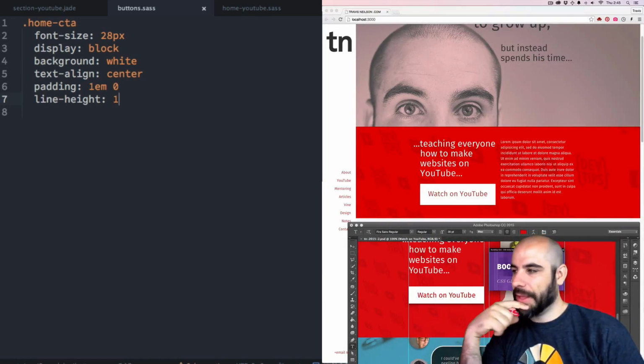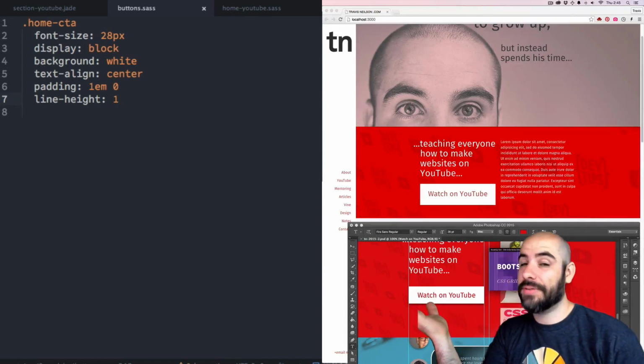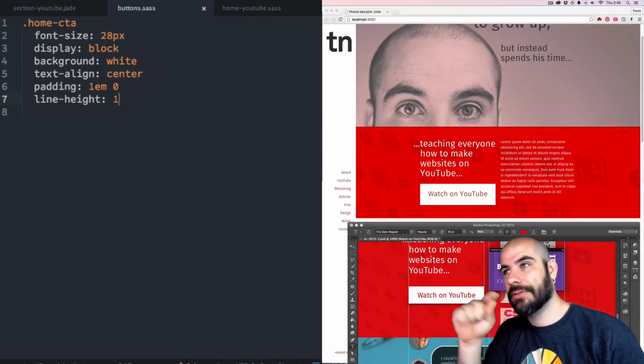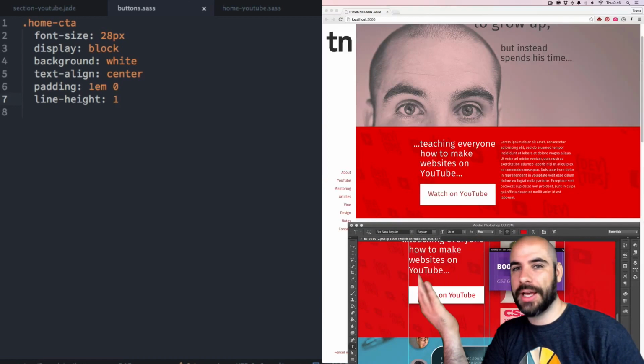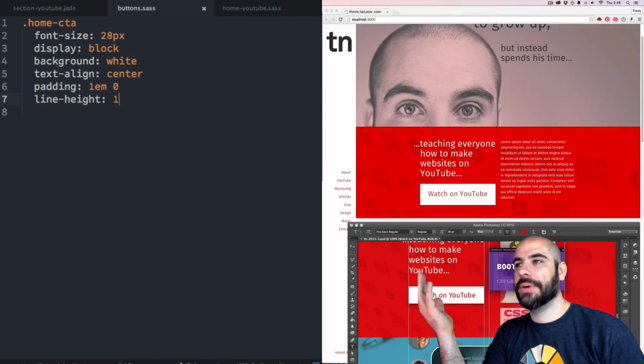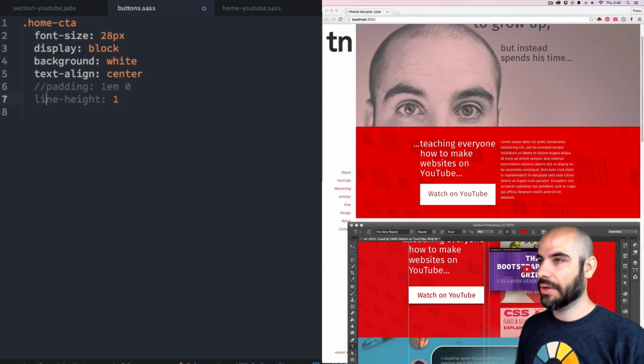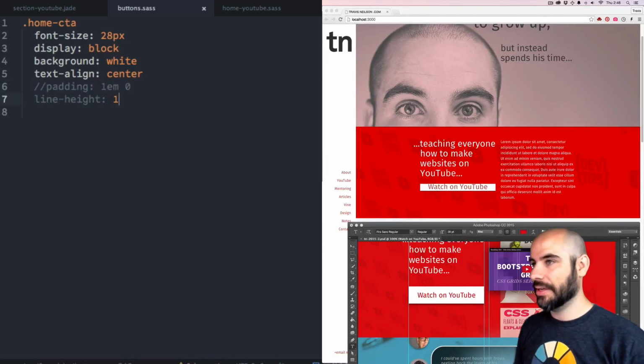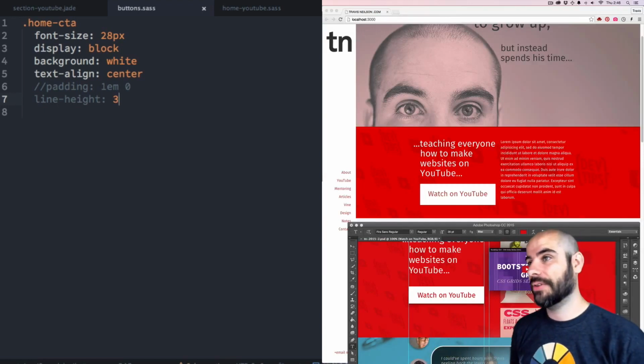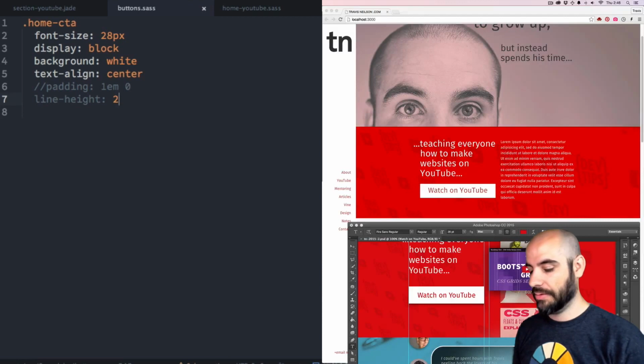What if I relied only on line height and didn't put any padding in? Here, let me show you what I mean. What if I did this, and then did this? That looks nice, maybe a little better.